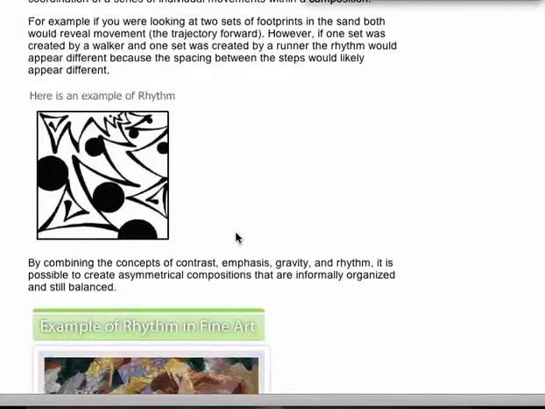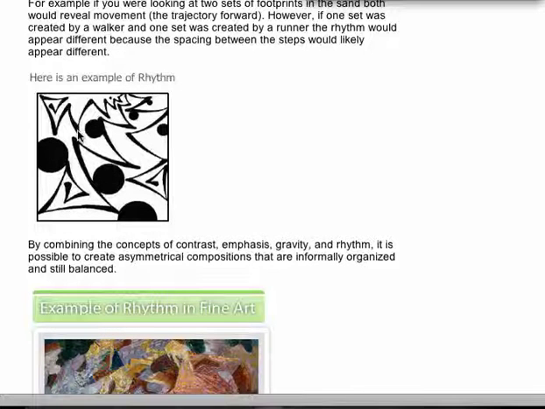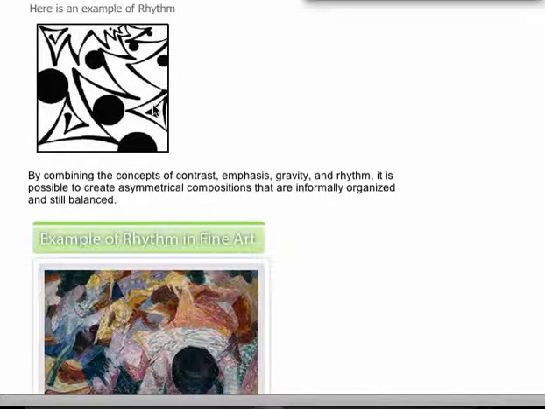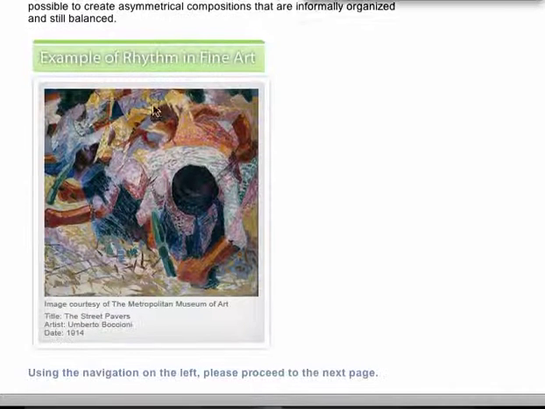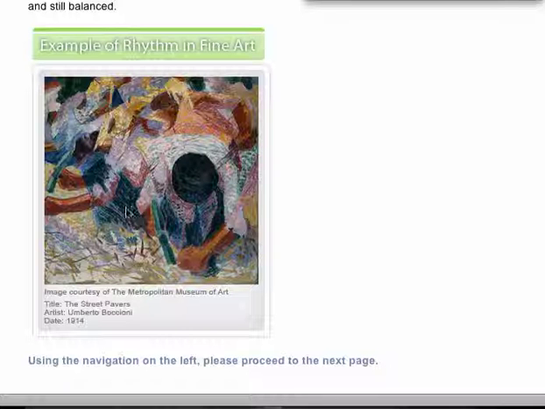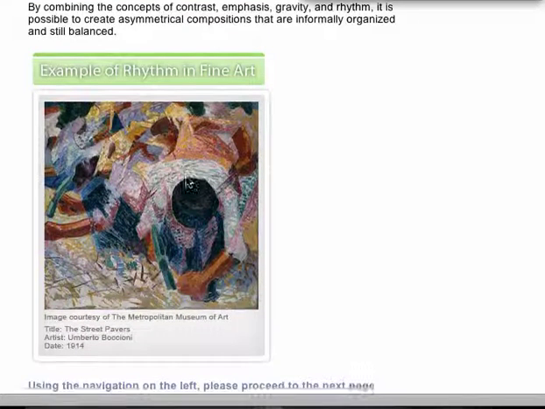So let's look. Here's an example of rhythm. The rhythm of the lines, the rhythm of the dots, and the movement is your eye travels through. Repetition is almost always used in movement and rhythm. The repetition of these dots and the way they are receding in space by getting smaller in scale is helping to create the movement and rhythm in that piece. Here repetition is being used again, the repetition of the yellow shapes, the blue shapes, the brown shapes, all of that is creating movement and rhythm.